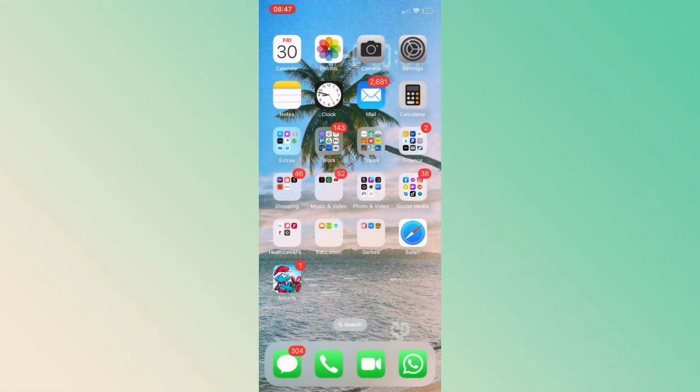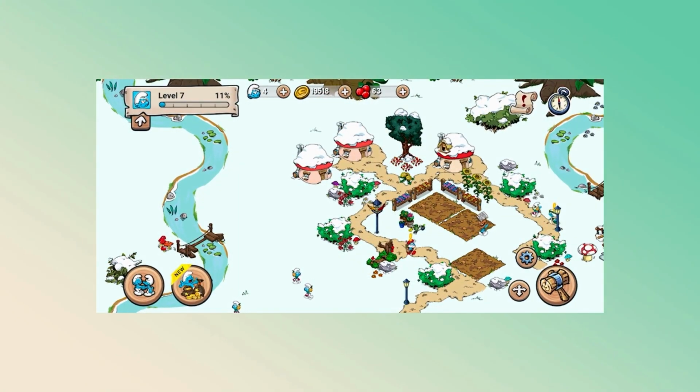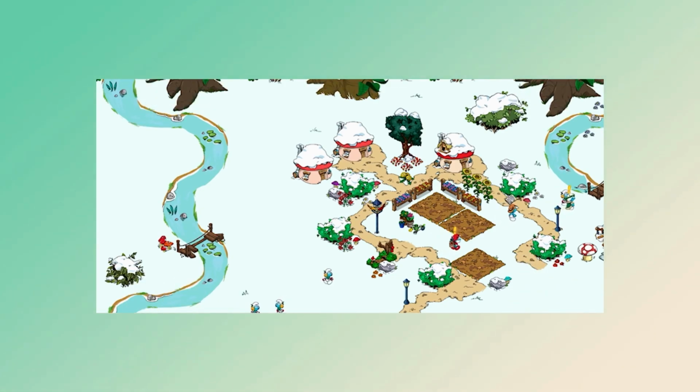The next one is only available in some games, and it requires some navigation. But it's worth a try, especially if you don't really want to delete the application. So all we have to do is open the app, and then find Settings. The Settings or gear icon is located on the bottom right corner of the screen.